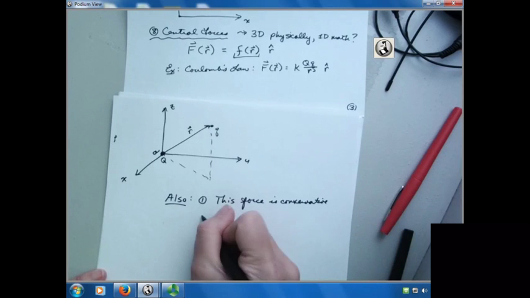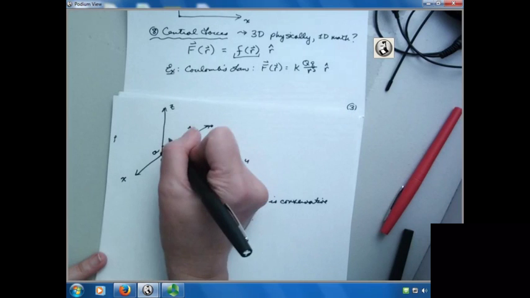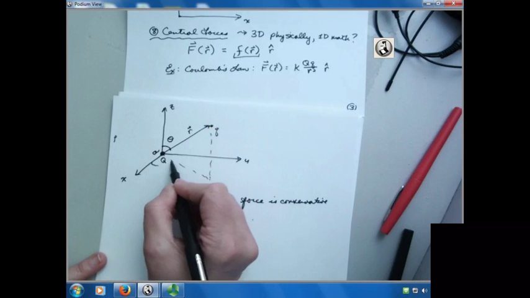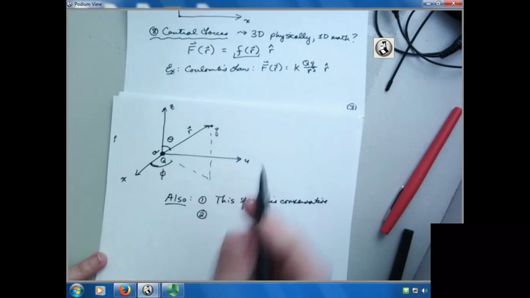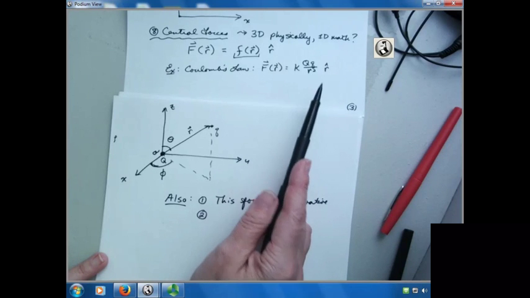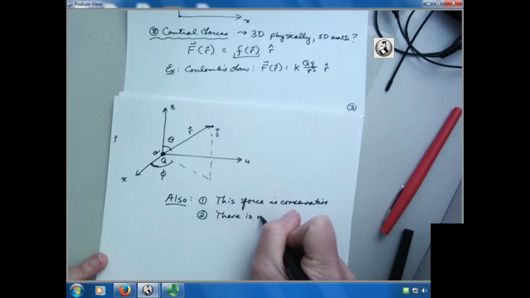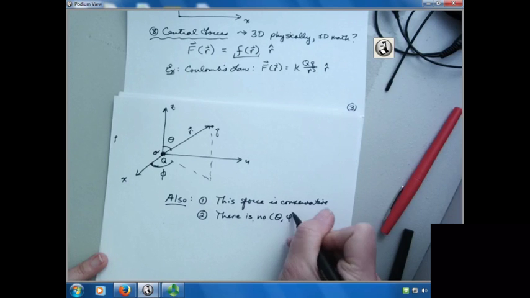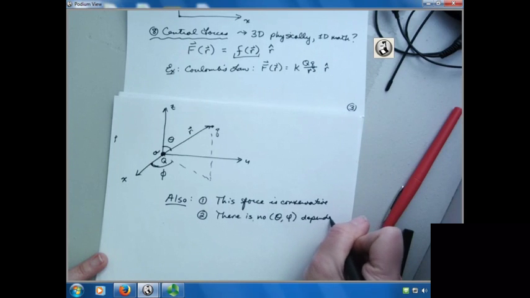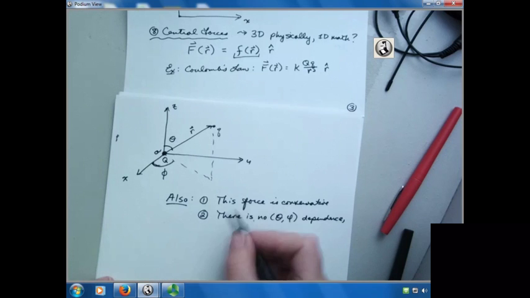And the second thing that we should note about this force is that the magnitude of the force does not depend on theta or phi, where I'm going to talk in spherical polar coordinates for a minute here. We're going to call that angle there theta, and the angle that the projection makes relative to the x-axis, I'm going to call phi. Notice that in this expression, there is no theta or phi dependence. There's no dependence on anything except distance from the origin, which in spherical polar coordinates we call r. So there is no theta or phi dependence. And when that is the case, we say that it is spherically symmetric or rotationally invariant. Those are equivalent statements.